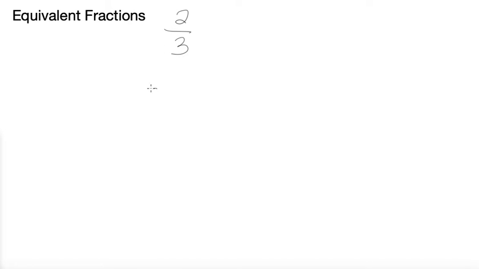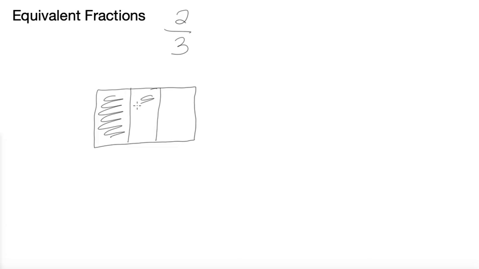Well, the simplest way is to illustrate your fraction and then to make an additional cut. So if I want to show 2/3, I have to draw two lines to get thirds, and then I would shade two of those in. So this represents 2/3. Well, if I take another line and I cut it horizontally, now I have a different fraction. I have 1, 2, 3, 4, 5, 6 all together, and 1, 2, 3, 4 shaded in. So now I know that 2/3 is equivalent to 4/6.